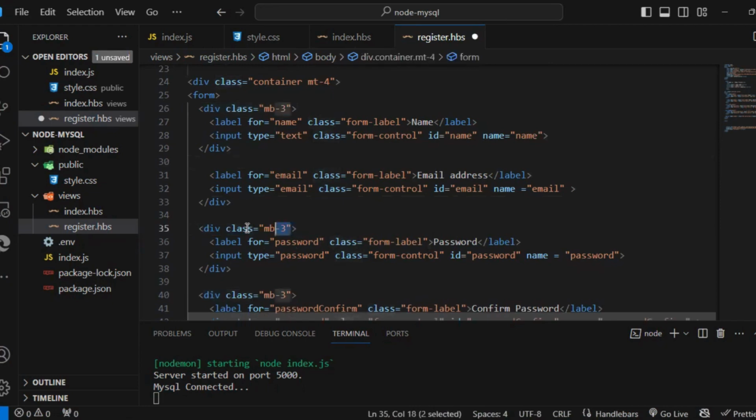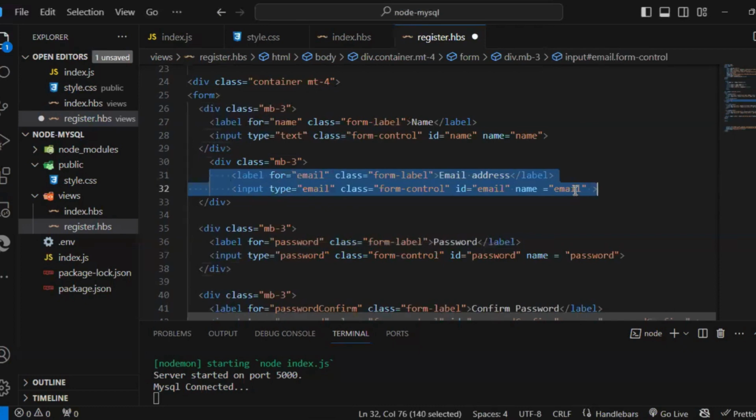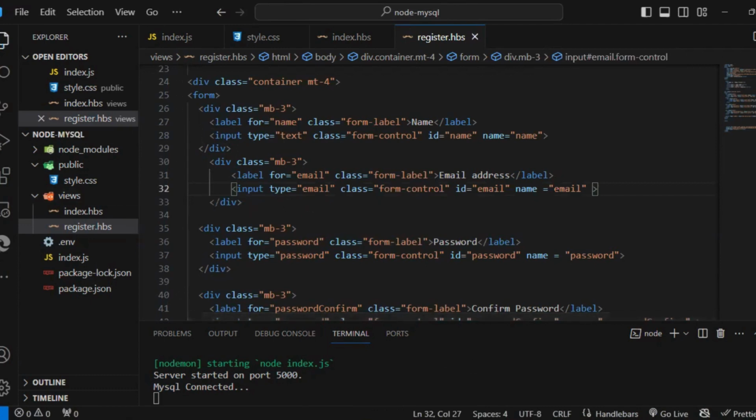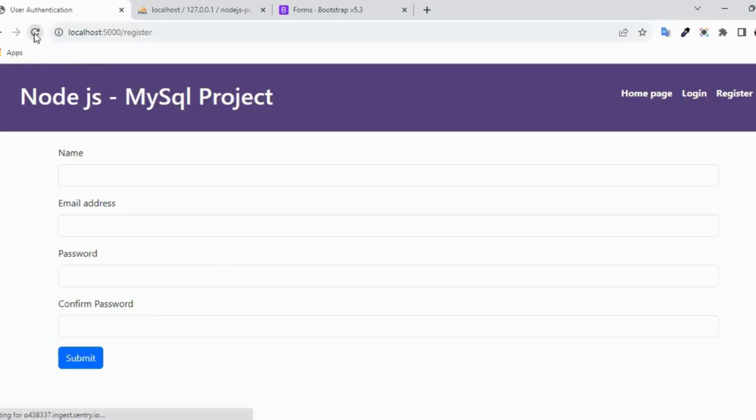So let's copy it here and paste it. Let me try and see if it is the error. And let's indent. Of course, you know that all the layout needs indentation, but I will do it later. Let's save and refresh. Okay, everything is now done.